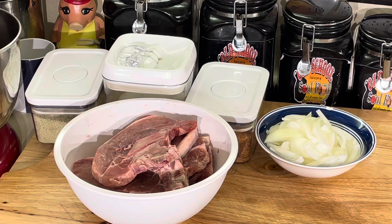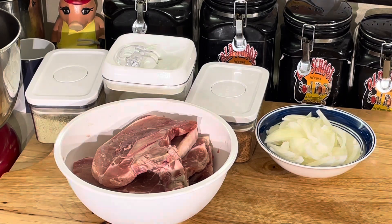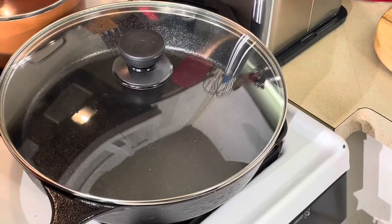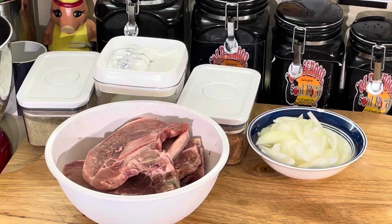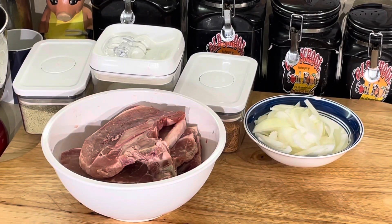You never see me smother stuff on top of the stove too much — usually I do it in the Instant Pot or I put it in the Dutch oven and put it in the oven. But this one I'm going to do right in my cast iron skillet. I'm going to smother them right on top of the stove with some onion gravy, just like mama used to do. She didn't have no Dutch oven back in the day, and of course she didn't have no Instant Pot.